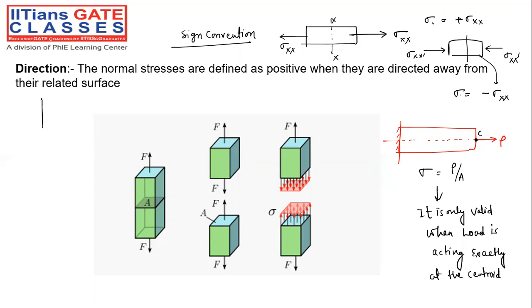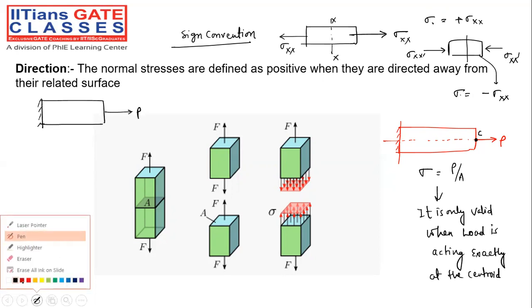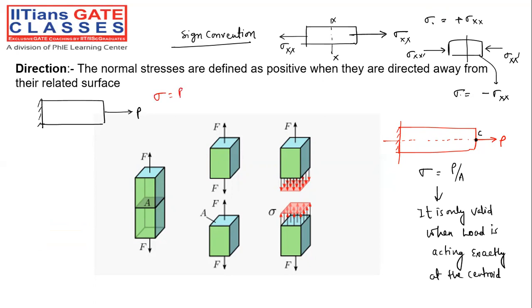So these are the things that we have covered, and you can see the distribution will be uniform. That means if I apply any amount of load, because of P there will be some sigma developing, P by area, and the distribution will be something like this. There will be uniform stress distribution.